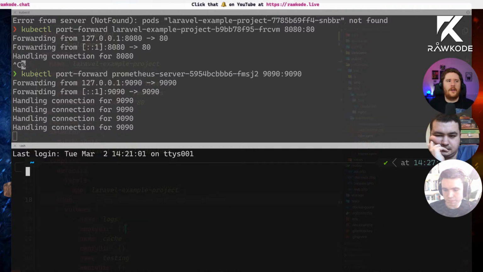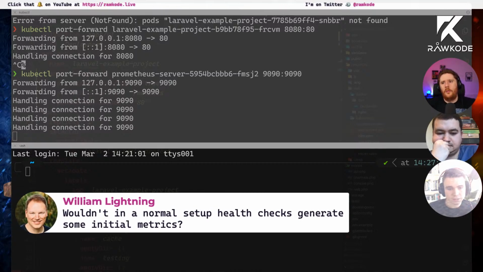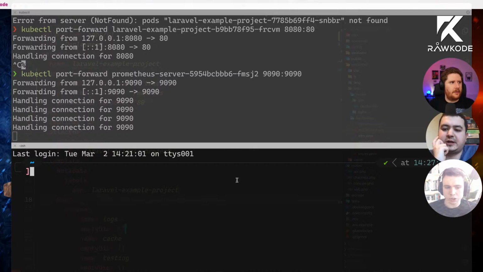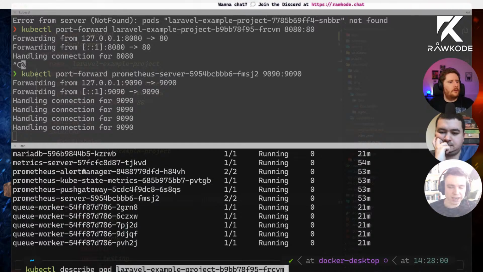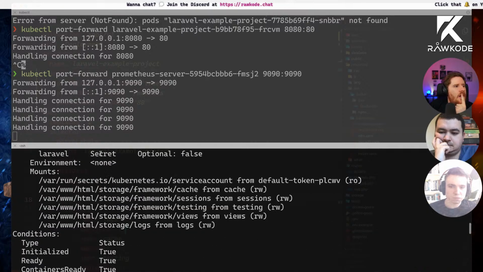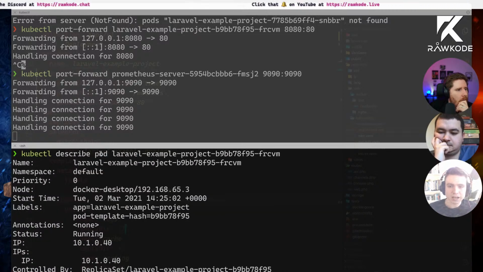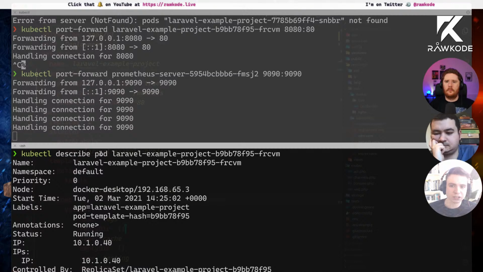We got a question that I'll throw to Leo. William asks, should normal setup health checks generate some initial metrics? So yeah, the probes, if we had probes on our deployment, I can't remember if we do, those should probably populate the first ones. They would. And I think a question here as well is, would you really want that? Right now, the way the library works is it excludes all requests that hit the /metrics route, but nothing else. So it might make sense to add support for excluded routes. I'd imagine you might not want the health check timings necessarily. I don't know if you want that in your metrics or not.